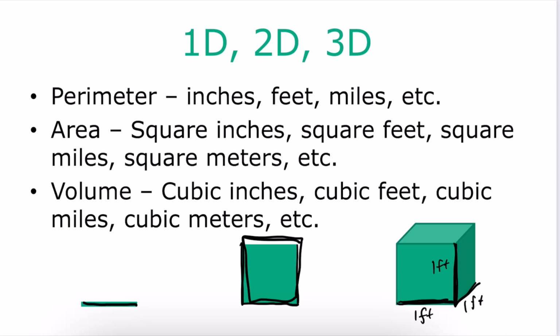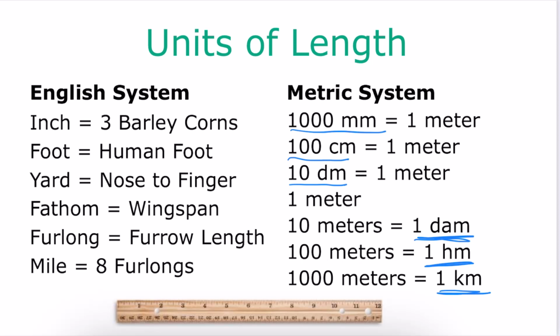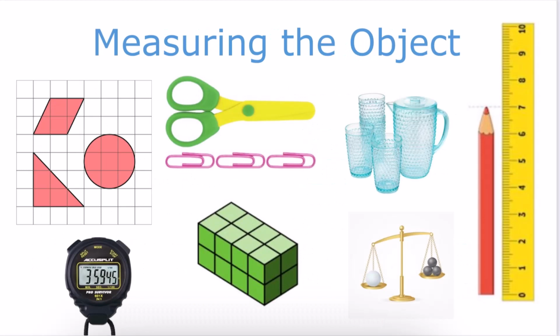So that's one of the key ideas that you want to teach your students: the difference between one-dimensional, two-dimensional, and three-dimensional space and the units that we use to measure it. And you'll see that theme showing up in some of your case studies as well. So once you've chosen the correct units, then you go ahead and you measure the object.